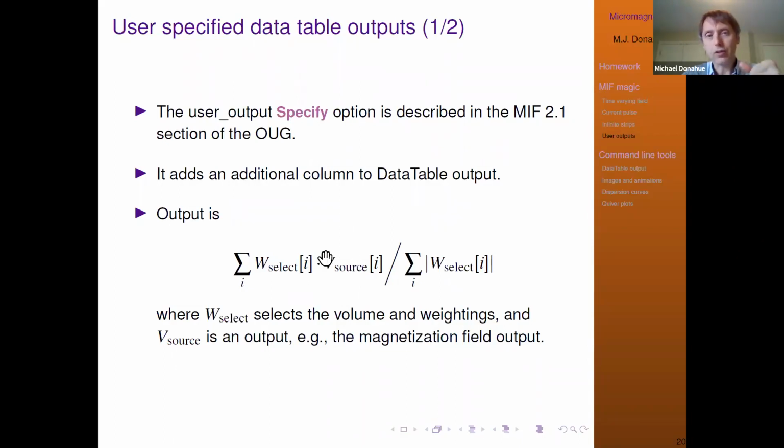And so then I take the magnetization, I dot that against this. If this is 1, 0, 0, I get the mx component if I'm in the top layer, 0 everywhere else. So I sum up all the mx's in that top layer, and then this just adjusts for the weighting, so you get a unit score in the end. And then you have the mx component for the top layer. If you want the my component, then you have to have another user output where this field will be 0, 1, 0. It's not as common, but this thing doesn't have to be a constant step function. You can have this vary however you want, if you want to have different weightings in different portions.